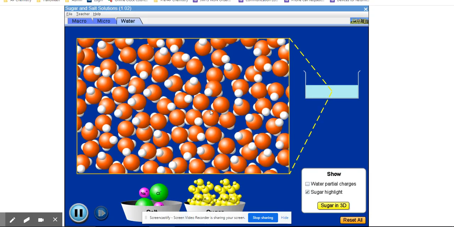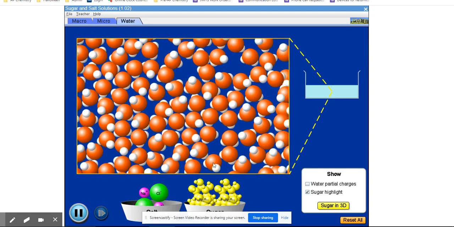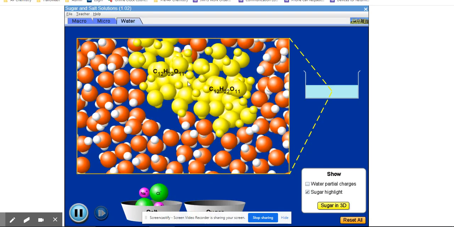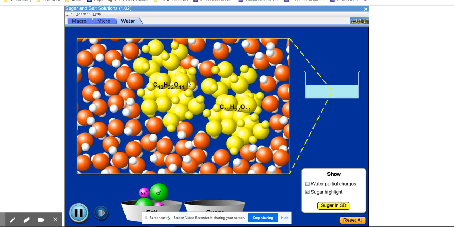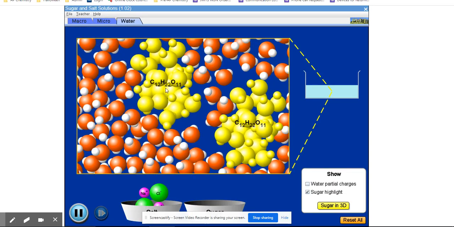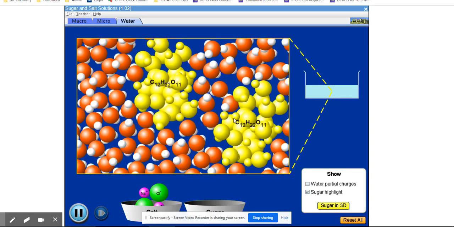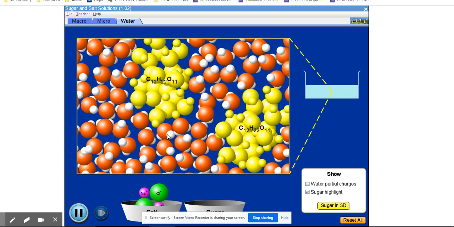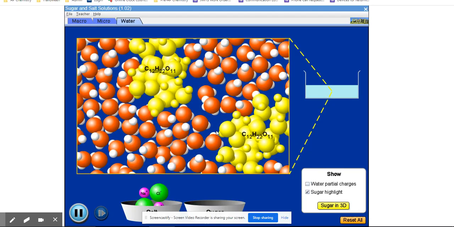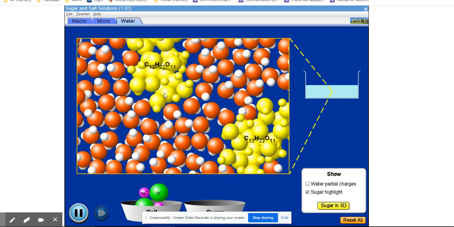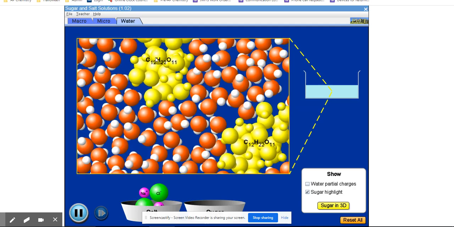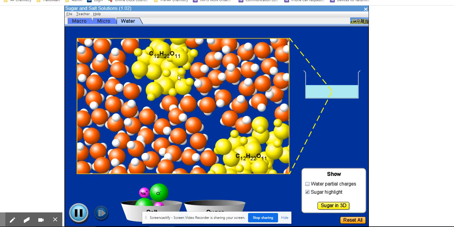But what we're going to see here is that these are all little water molecules, okay? And if we were to dump some of the sucrose in there, we would end up seeing that the molecules are sticking together. So once again, they are separating from each other, meaning that it's dissolving. That's how we're able to make some of our Kool-Aids and things like that. But they are not dissociating, meaning the atoms themselves are not splitting away from each other. They are holding on because they are bonded together.